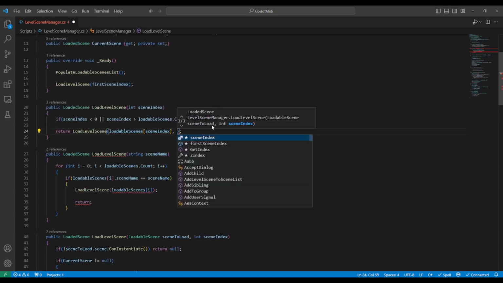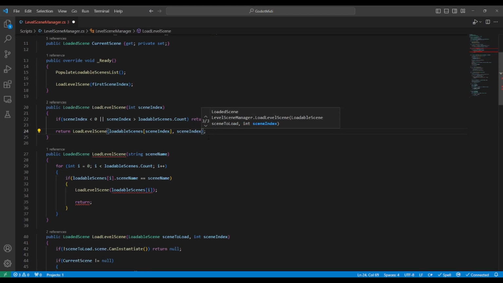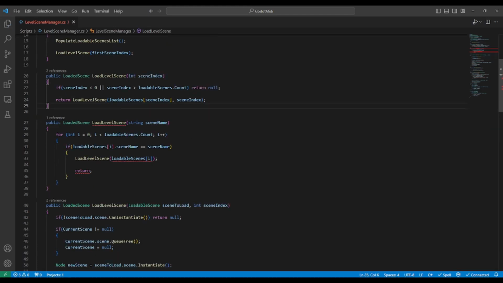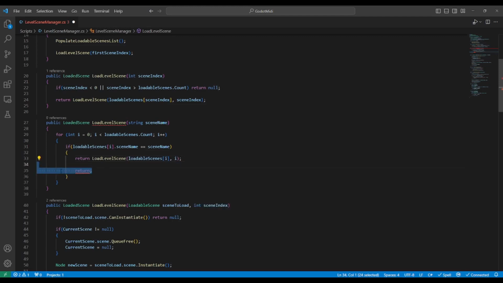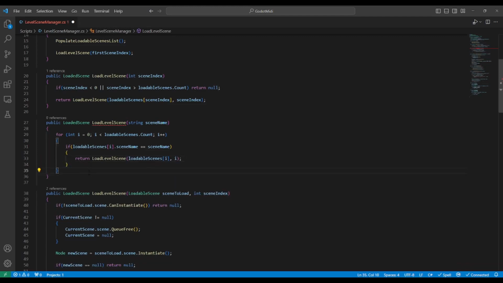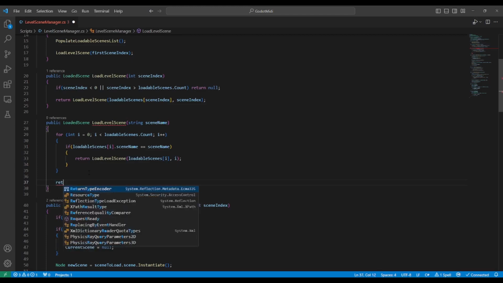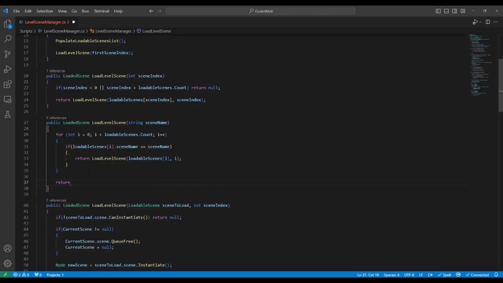We will pass in the scene index, and we will do the same with this. So we will return here, passing in I as the scene index. This return is now redundant, and we will return null down here, since it couldn't find the scene in the list, so it failed.